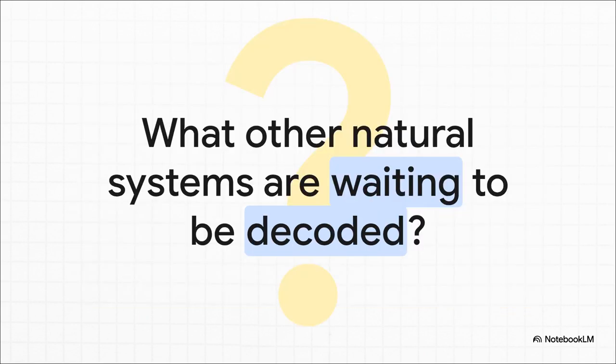So we started this whole explainer by decoding a plant's final chapter. But as this tech gets better and better, you have to wonder, maybe this is actually the first chapter in a whole new story of digital biology. The only real question is, what are we going to simulate next?